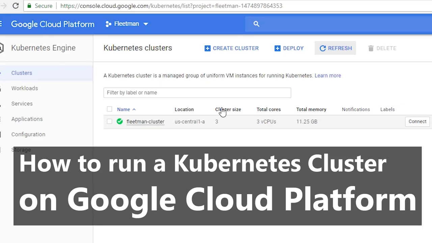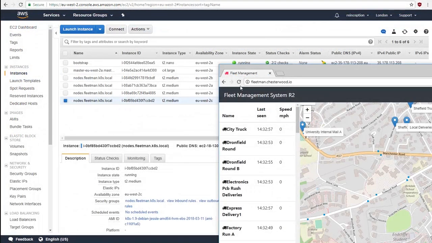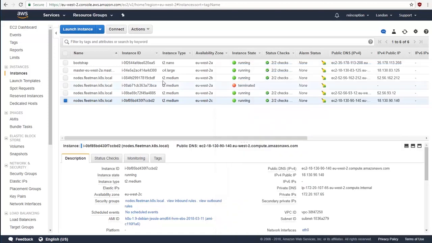On my Kubernetes microservices course, there's a link in the description if you're interested in that, I show how to build a full application which we then deploy to a local Kubernetes installation. But in the second half of that course, and I'm showing you some screenshots from the course right now, we move across to deploy it to the cloud.